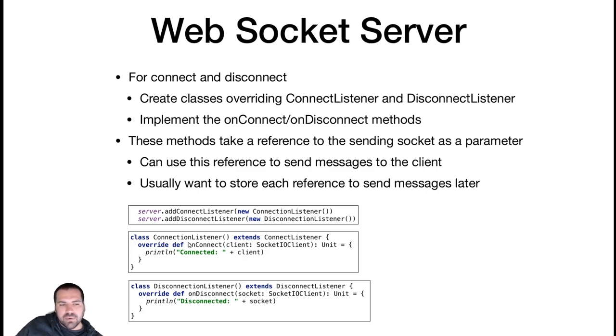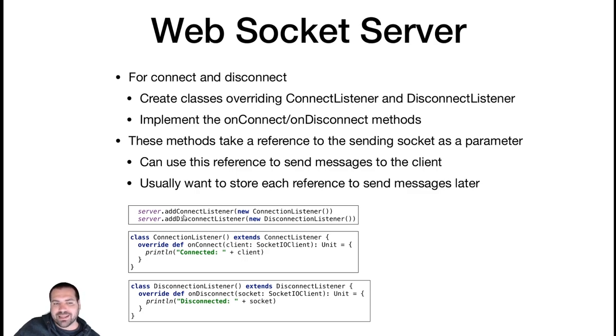So I'm going to create a new class that extends connect listener, because I need a connect listener here. And then I'm going to override the onConnect method, which takes a Socket.io client. Once I extend this class and implement this onConnect method, this is what's going to be called whenever the connect event occurs. So when a client connects, the server is going to go to any connect listener, and we could have multiple connect listeners if we'd like. You could have multiple connect listeners.